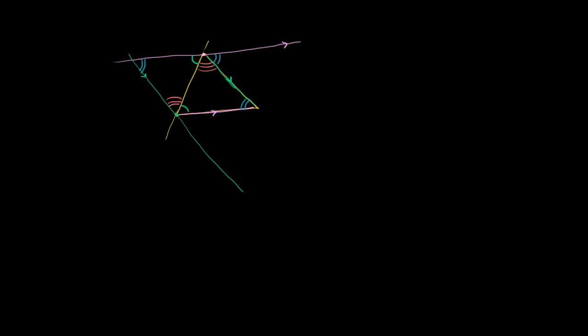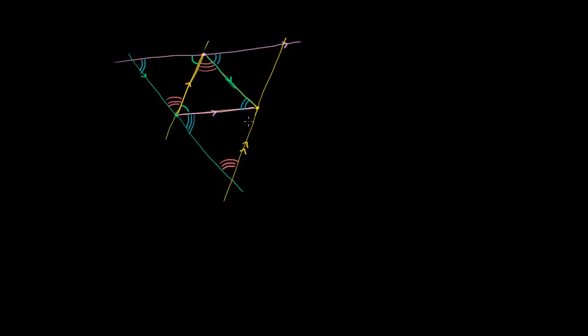And now let's draw another line that is parallel to this line right over here, parallel to this one right over here, but it goes through this vertex. It goes to the vertex that's opposite that line. And so let me just draw it. You can always construct these parallel lines just like that. And let's see what happens. So once again, these two lines are parallel, so you could view this green line as a transversal. If this green line is a transversal, this corresponding angle is this angle right over here. If we view this green line as a transversal of both of these pink lines, then this angle corresponds to this angle right over here.